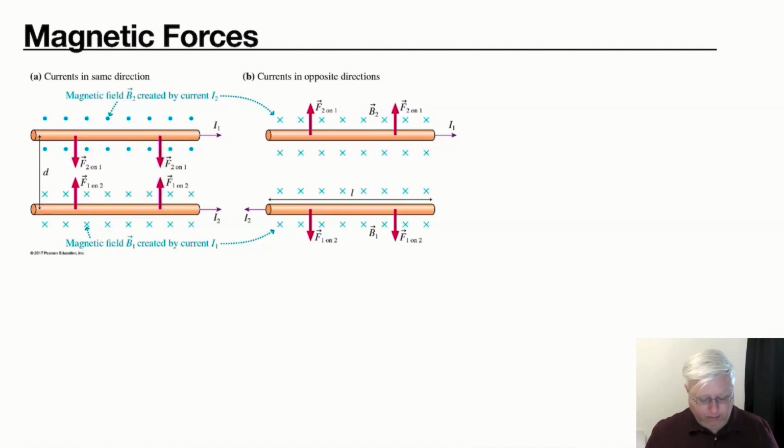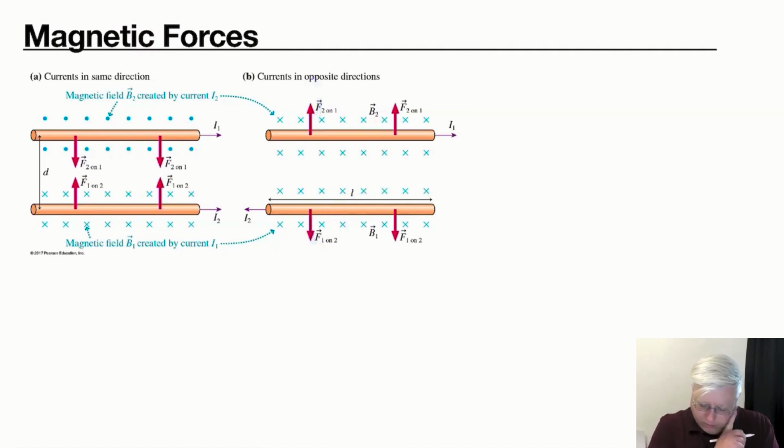Well, we can see when we look at the magnetic fields that are created, we have a field on one side pointing out of the page, and a field on the other side pointing into the page. Those are opposite fields, like north and south, and so they want to attract one another. Whereas when they're going in opposite directions, you can see that both of these sides are going into the page, and so they're going to repel one another.